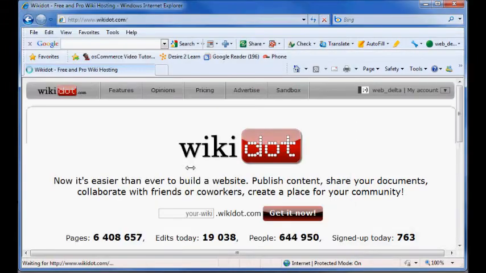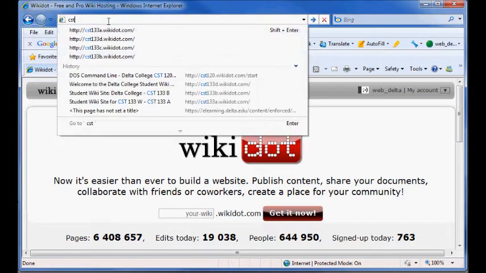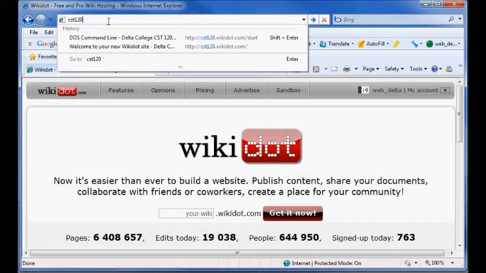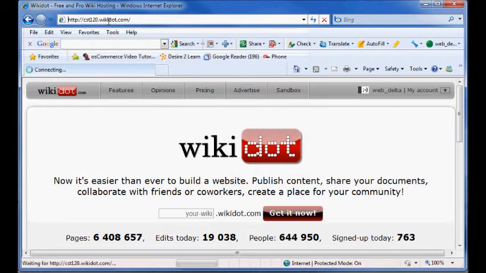And I'm in. Now what I need to do is go to the class site, which might possibly be cst120.wiki.com.